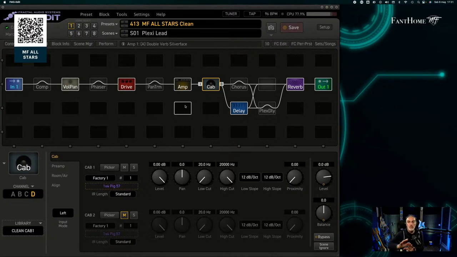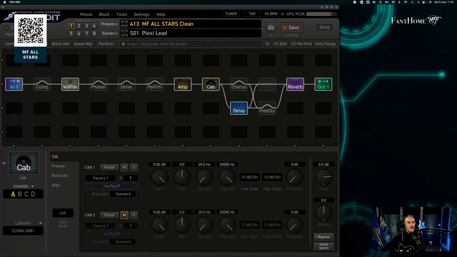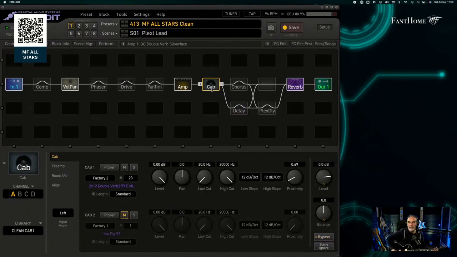And now I have the clean version. Of course, I have to switch the channels because now the new preset has the channel stored before, so you have to call the same channel to replace the clean sound. So, for example, let's start from the amp and cabinet. This double silver face is channel A, and you combine this channel A with the channel A of the cabinet. Save it. Switch off the delay because we don't need it now. Oops, so the cabinet is switched off. And of course, I rename this scene as Silver Face. Okay?